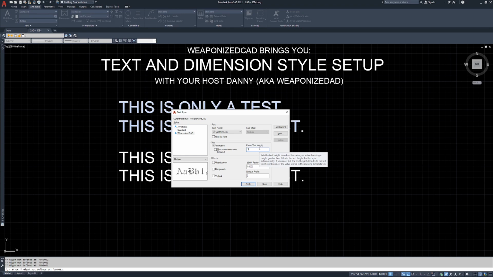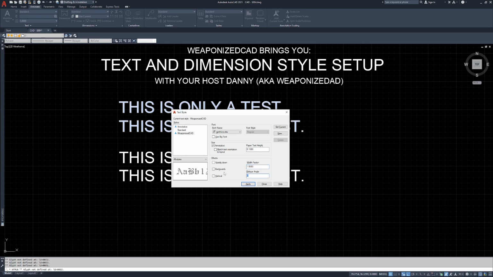Annotative settings is going to be another really boring video, but it's very necessary when it comes to creating sheets that you're actually printing, plotting, publishing. You can make your text upside down, you can make your text backward, and you can make your text vertical. So it's going to put one character vertical all the way down. You can change the width factor, say 0.8. What that's going to do is it's going to squeeze all of your characters closer together.